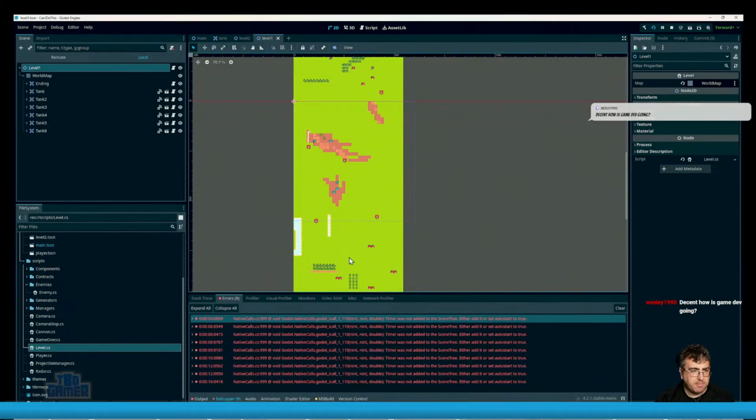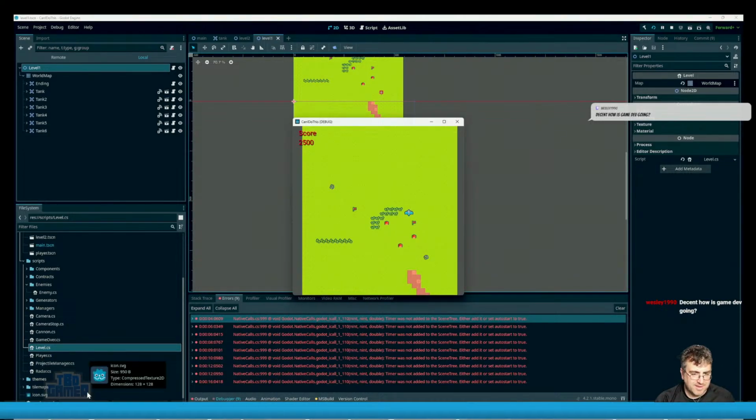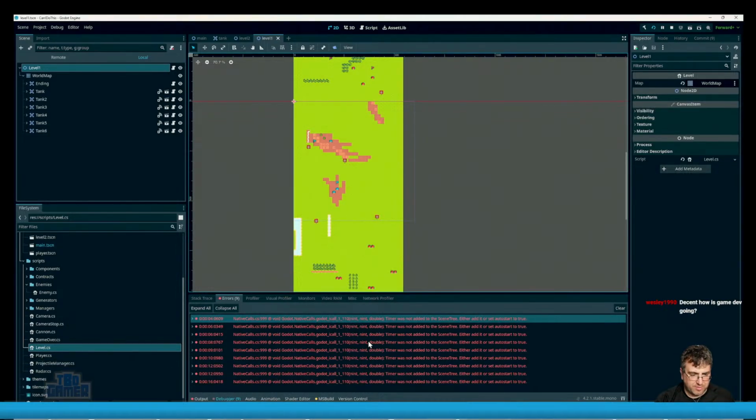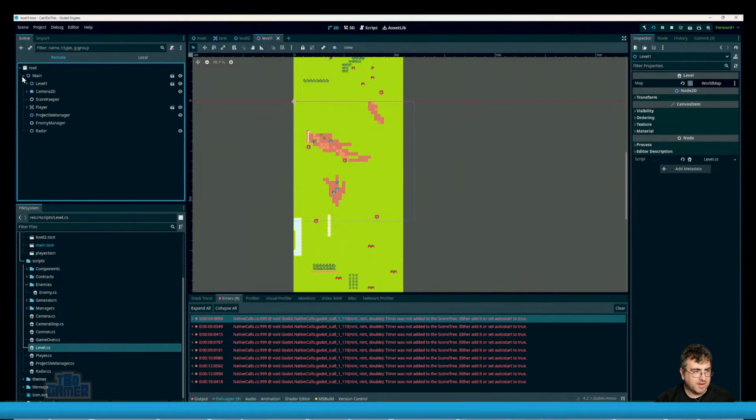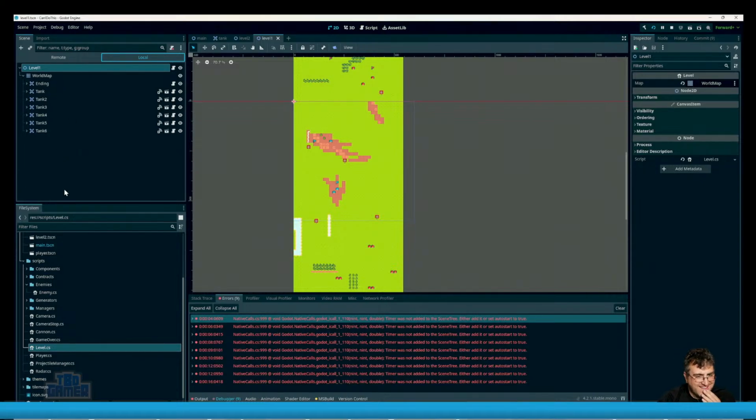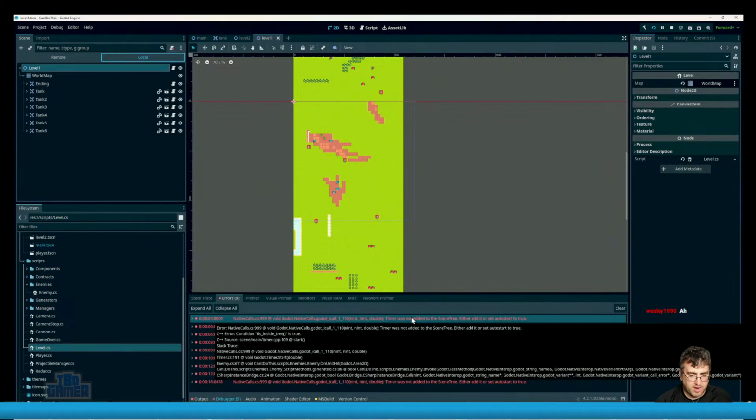How is game dev going? Game dev is going frustrating. I make one little change, and it doesn't seem to affect things, and yeah, things go off tilt. So I'm trying to basically just grow through this journey by making changes as necessary and kind of stumbling my way through a little bit. Well, a lot. But I seem to hit problems when I don't expect to hit problems.